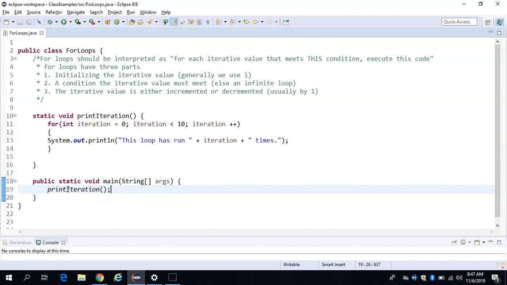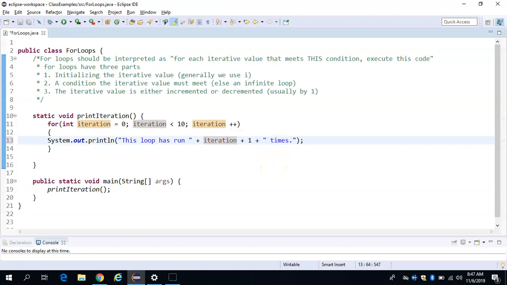And when we tell this to run, what we expect to happen is for each time it runs through, it's going to say this loop has run 0 times. You know what? I actually will say iteration plus 1 times. That would make sense because we're starting at 0. Just to be entirely correct, let's put some proper grammar in here.